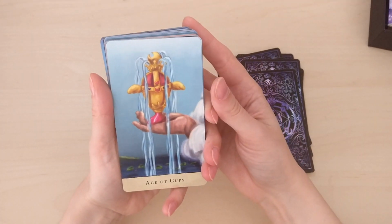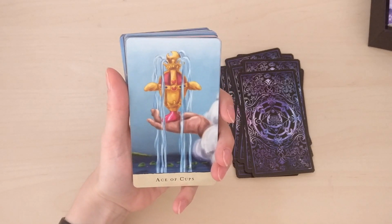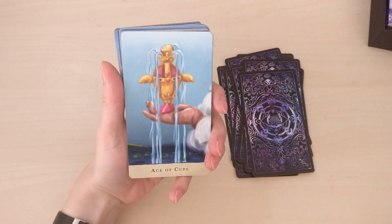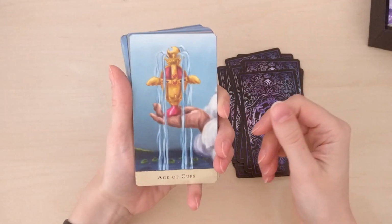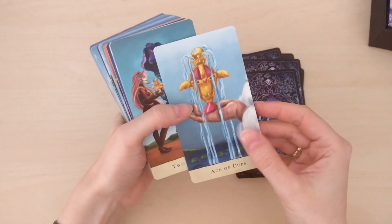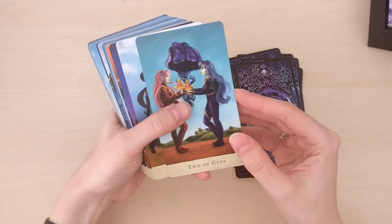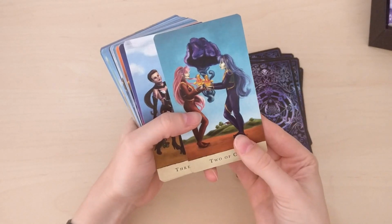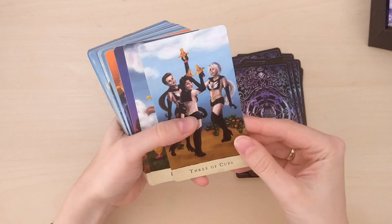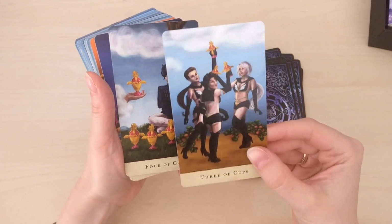Then we go to the cups. And cups are actually, there was a sacred chalice in the series, so there you go, fits perfectly. They're so cute. They were basically an alien couple. Then we get the three Starlights.